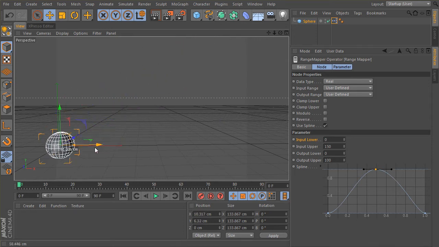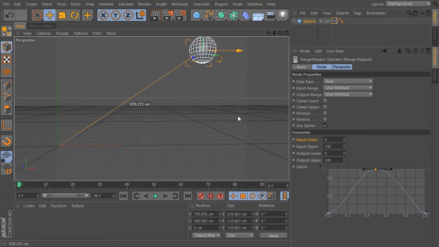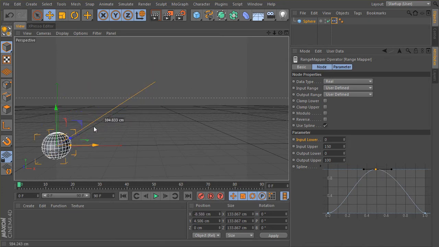Because he does this curve one time, and afterwards he will just continue to map these values linear. So we have to change that. For this we have modulo. The modulo function takes our input range, and when we move through our input range, we will map our output range, so this curve.